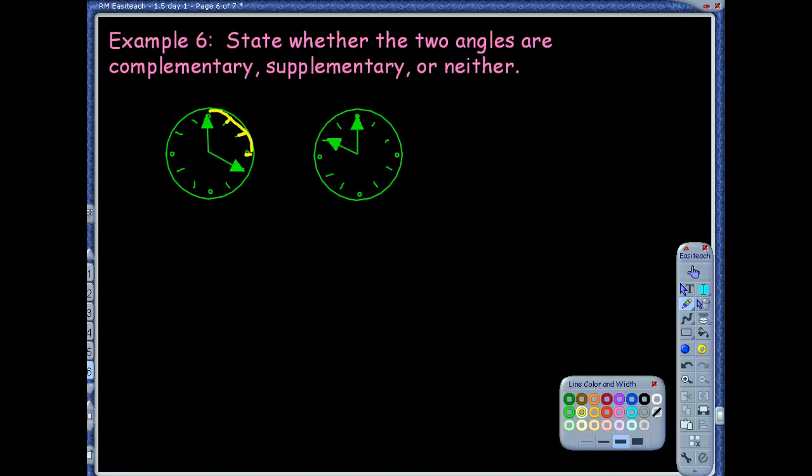What if I put them together on the same clock? I know that these two together, this is the four tick marks, and this one's only two. What if I made them adjacent and said, let's share this common side and just carry this down for two. Instead of worrying about the degrees for each one individually, if I put them on the same clock, it's pretty easy to see how many degrees we're talking about there. It looks like they're going to add up to 180, which means they'll be supplementary. Sometimes it helps if they're non-adjacent to put them together as a visual to be able to see what kind of angles you're talking about.